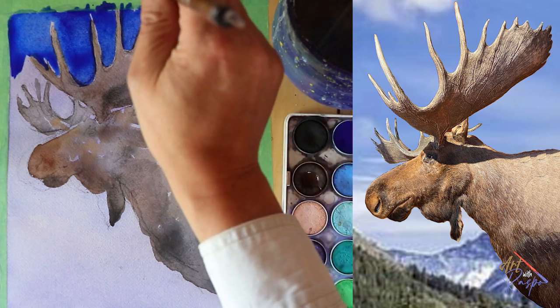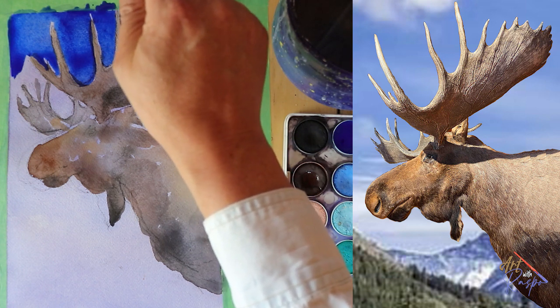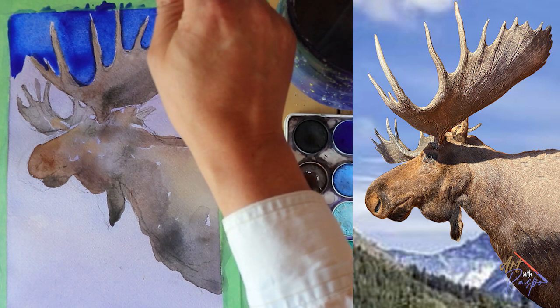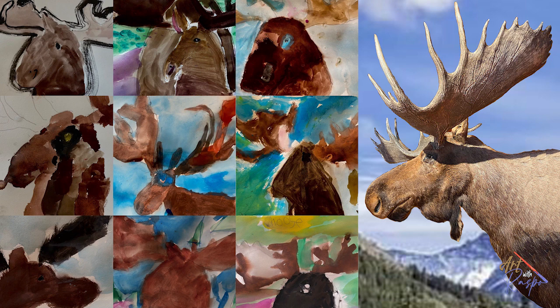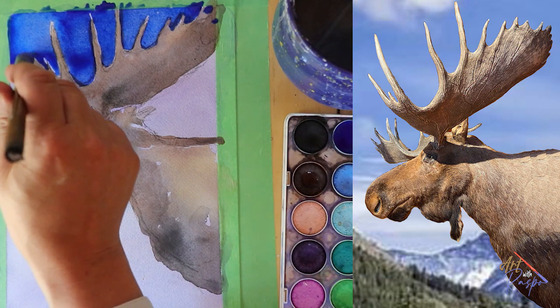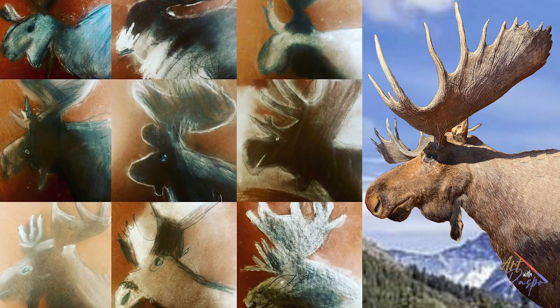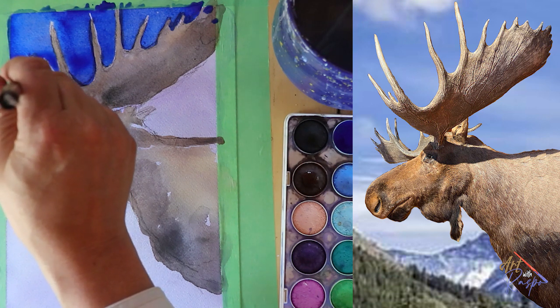Now I'm going to show you what some of my students did both at the Blackie Elementary School and Percy Pegler Elementary School. I think in Blackie, the students did a moose painting. As you can see, got some really good results there. I believe that these were grade 2-3, and then in Percy Pegler we did a moose, but we did it just using black and white chalk on brown paper, and we got a good result that way too. So if you wanted to do this moose in just black and white or a pencil drawing, you could do that too.